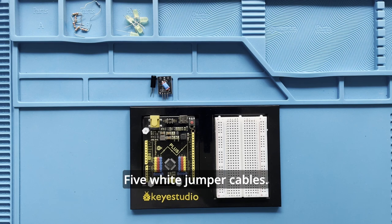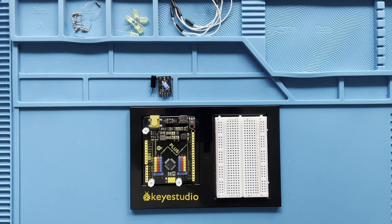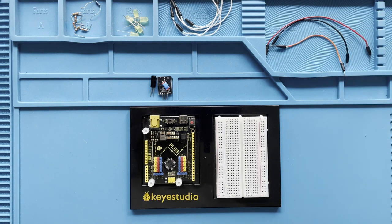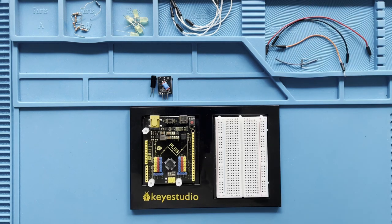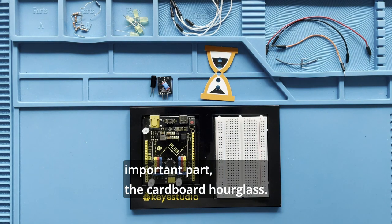Five white jumper cables, a red and a black jumper cable, an orange jumper cable, two preformed wires, a short and a somewhat longer one. And of course, let us not forget the most important part, the cardboard hourglass.